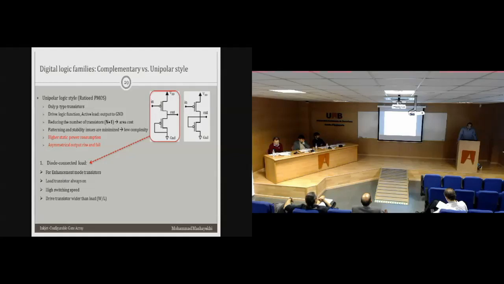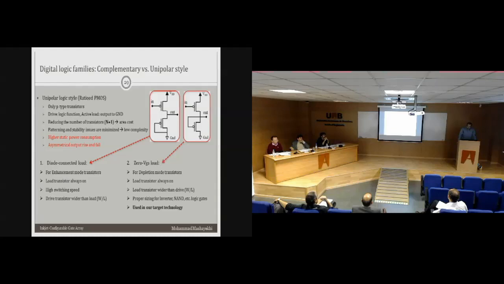Basically, there are two types of ratioed style. The first one is the diode-connected load, in which the gate of the load transistor, as you see, is connected to the drain, and it works like a diode. It is basically used for enhancement mode transistors, where the threshold voltage is negative. The load transistor is always on. It provides higher switching speed, and in this style, in order to have a proper output logic, the drive transistors need to be sized much wider than the load. And depending on technology, this value could change.